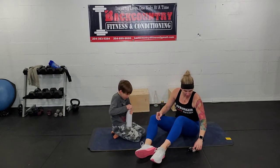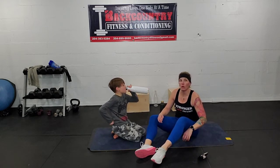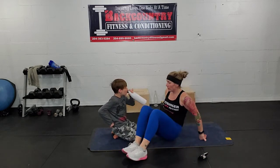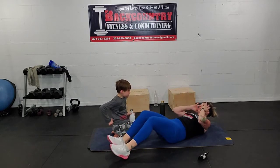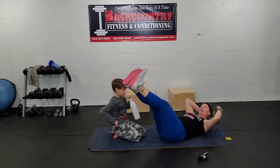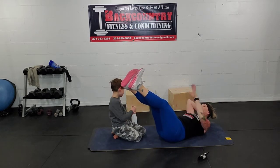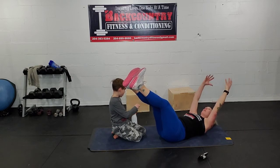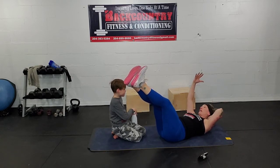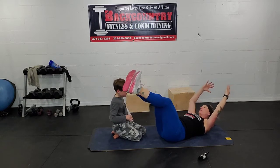All right, so the next one, our last round, is gonna be still on our mat. We're gonna do hollow holds. So I'm gonna show Joseph how to do that. So we're gonna kind of draw a shape like a watermelon, like a half circle. So we're gonna bring our legs up. We're gonna hold our pretend ball. We're gonna keep our neck and our head nice and strong. And we're gonna hold and we're gonna breathe at the same time.